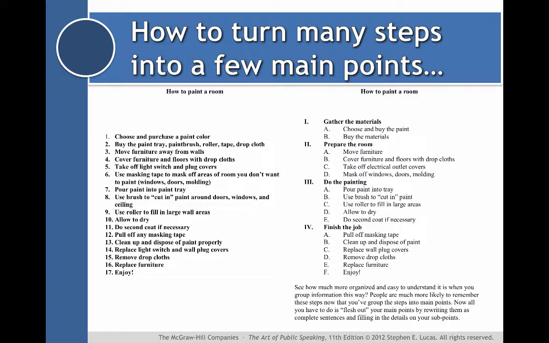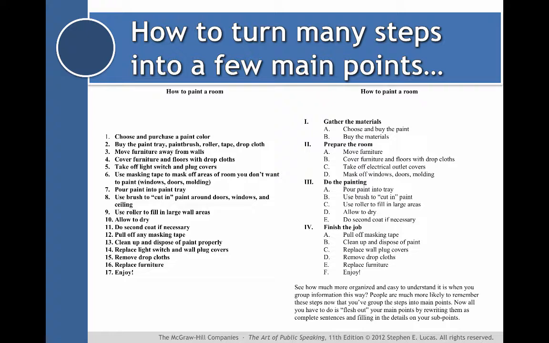However, there's no way my audience is going to understand, follow, and remember 17 individual items. But if I group those items into larger, logical, understandable, general steps, it's more likely that they're going to be able to remember them. On the left side of the page is my original list. On the right side is my nicely organized speech body. I've got 4 main points instead of 17 individual points. Each one of those steps is now what's called a subpoint. And each one of those 17 steps, if you look on the other side of the page, is still there, but they're listed underneath the main points, and they are now called subpoints.